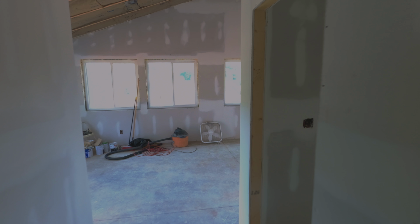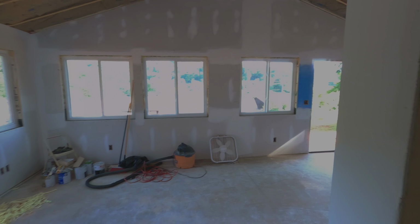Why am I talking about this like this? Because sometimes people buy their first house and they buy too much of a house and then they regret it. They bite off more than they can chew. So just be careful if you're a first-time home buyer. You can always start out small and go from there.